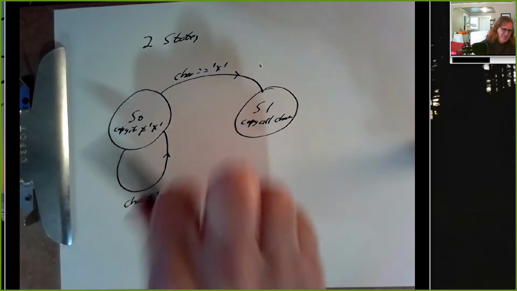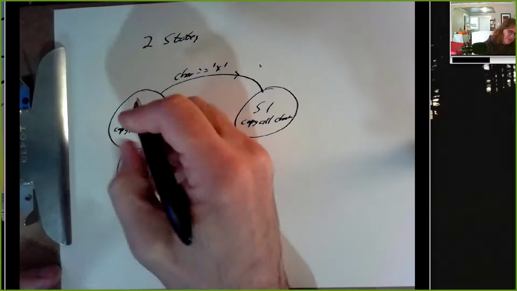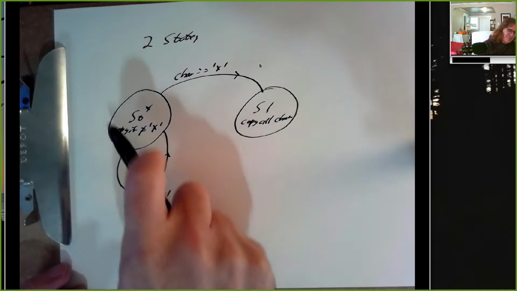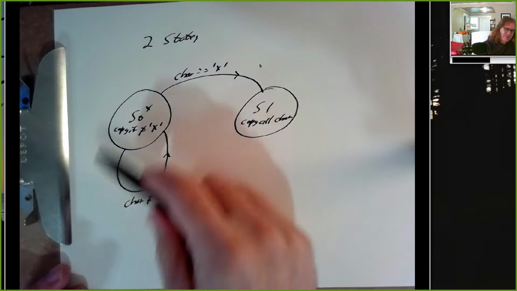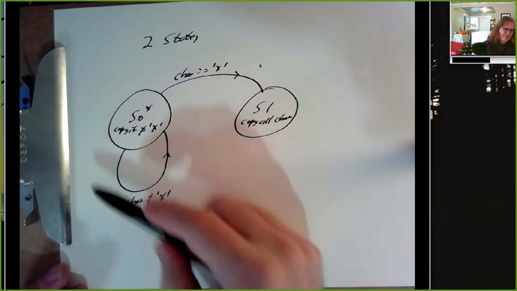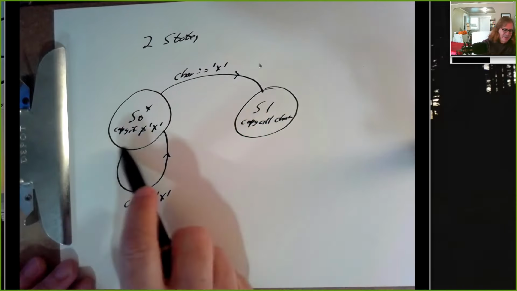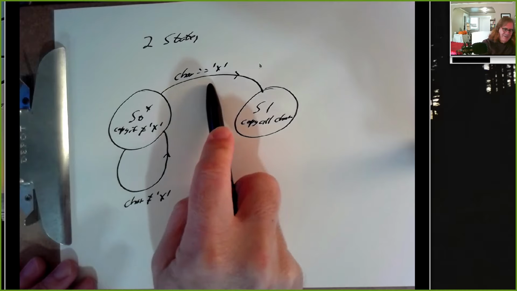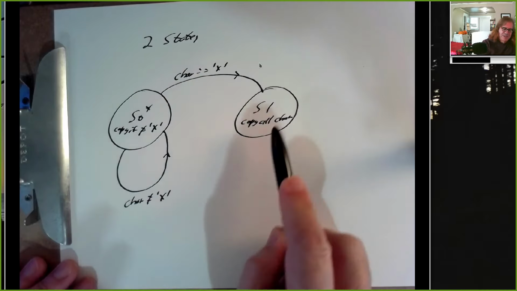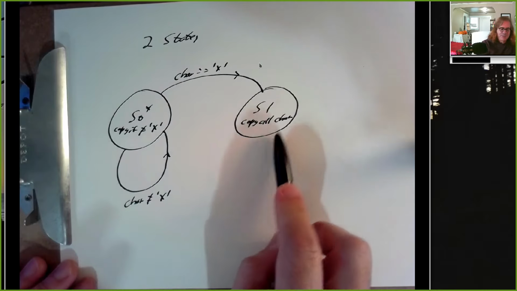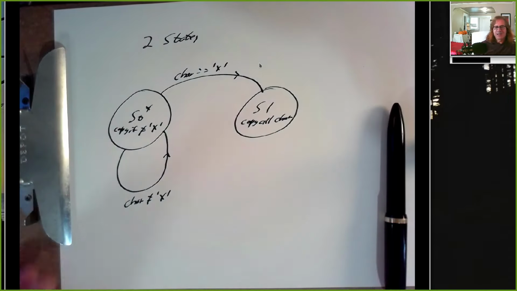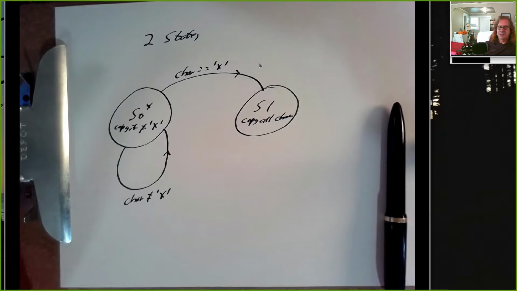So we start off in state 0, that's our initial state. And you copy characters, you keep going back to state 0, you're just hanging out here forever until you get to an X. If you get a letter X, you're not going to copy it to your output string. And then that character X is going to change you to state 1. And in state 1, you copy all of your characters. So after that, if you hit an X again, it gets copied just like any other letter.